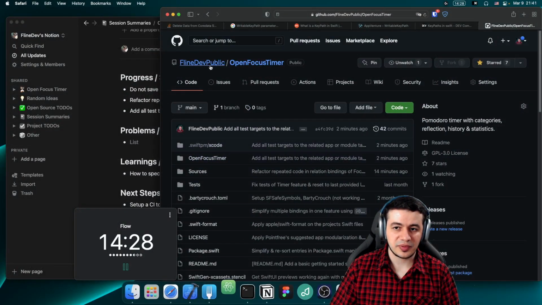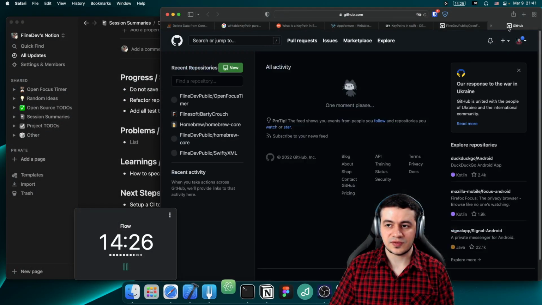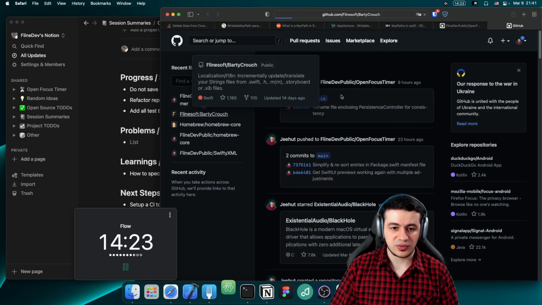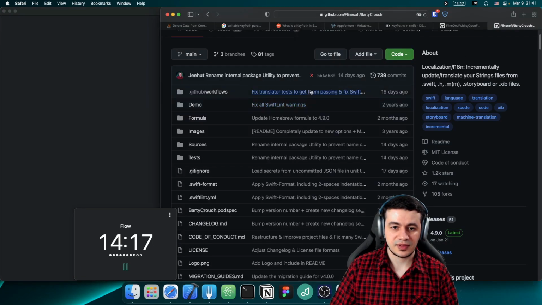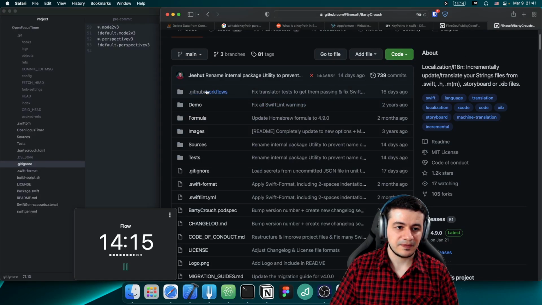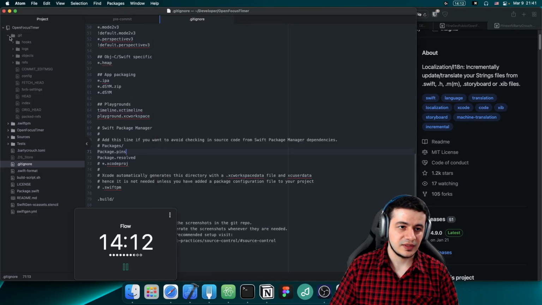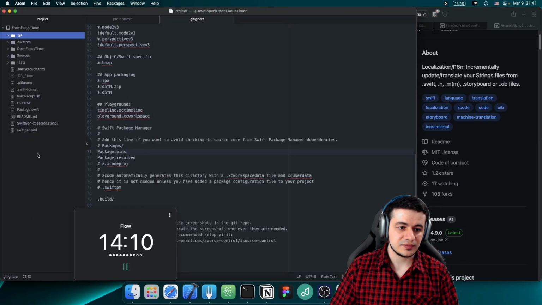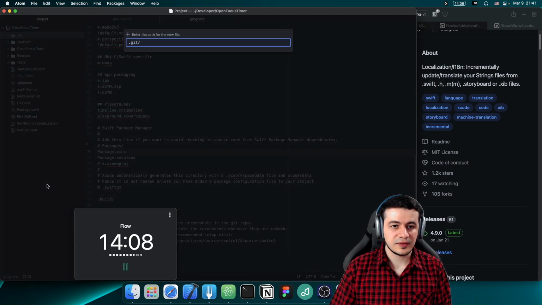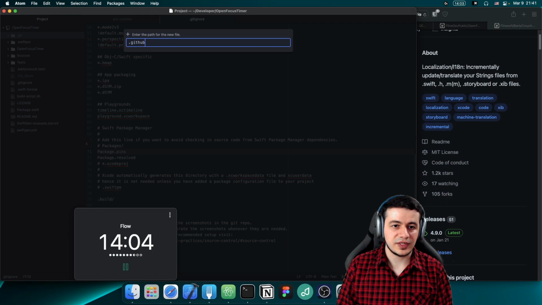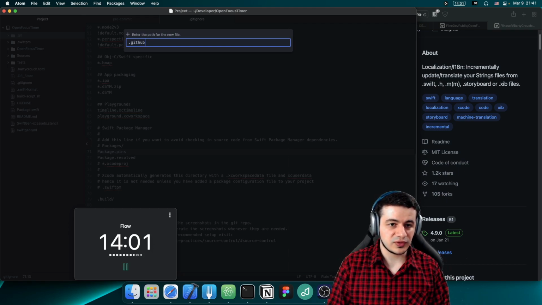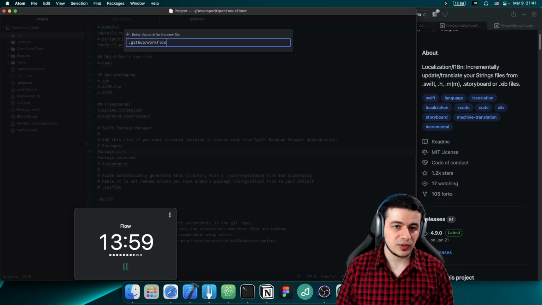Also, we're going to copy it from other places. So you can see that there is a GitHub folder, .github/workflows. This is exactly what we need. We just go here and create a new file. We'll just save it in the folder .github, which doesn't exist yet, but Atom will create it for us. Workflows, and I will just call it.